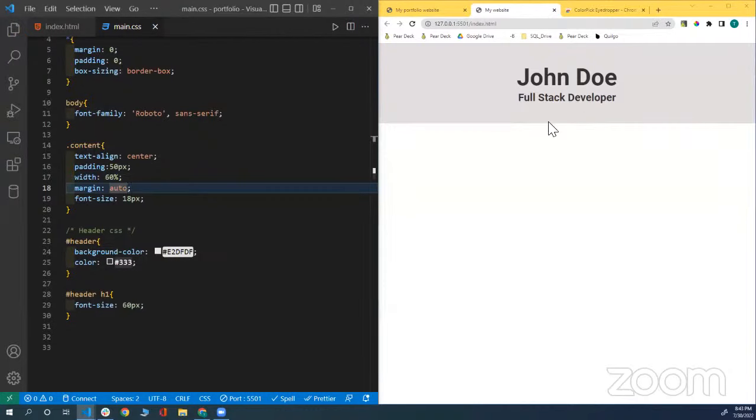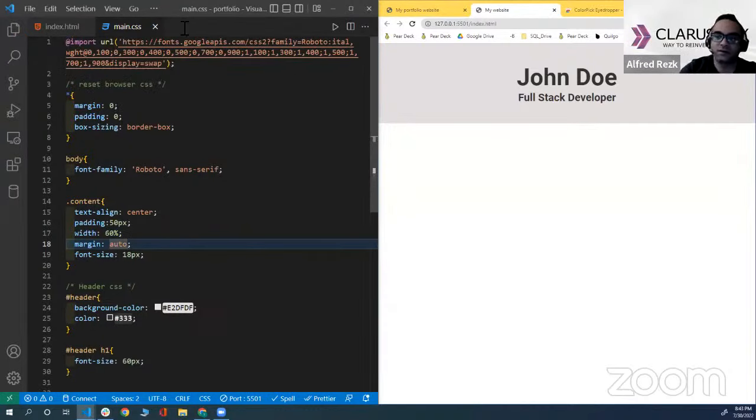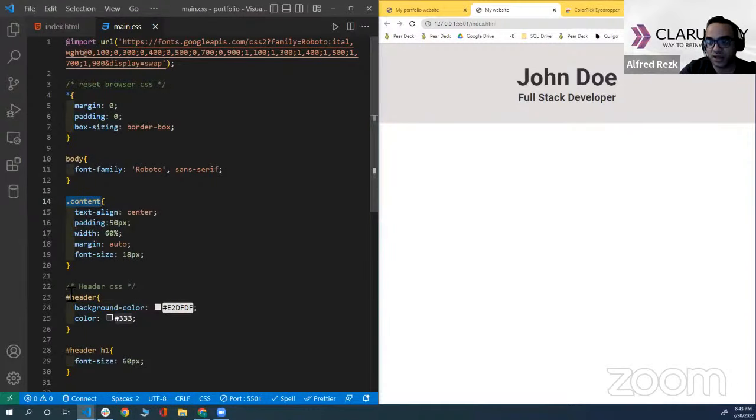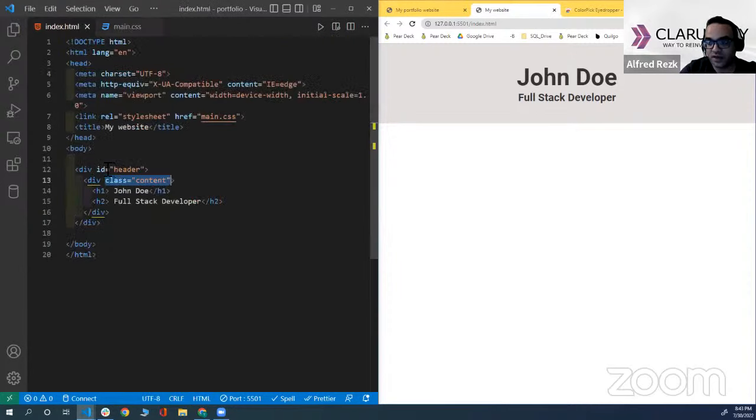Okay, again, this wildcard is selecting all the elements in my page. The dot means a class that has the name content, which now I have a class content. The hashtag means ID header, which I have an ID attribute header.